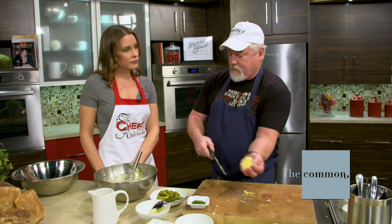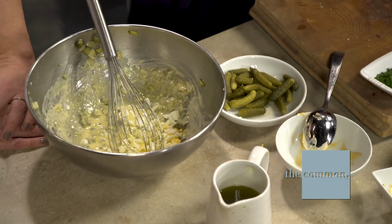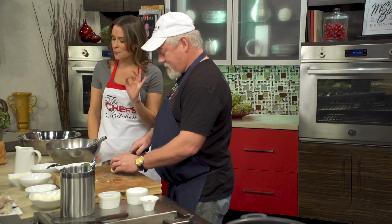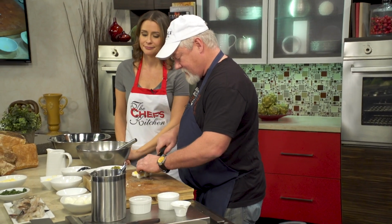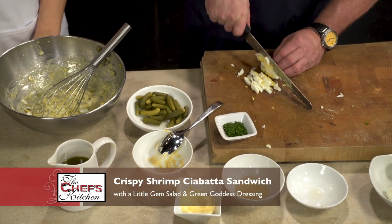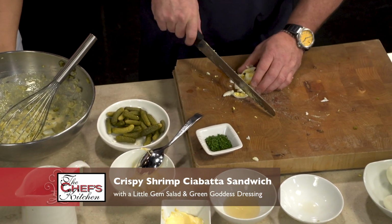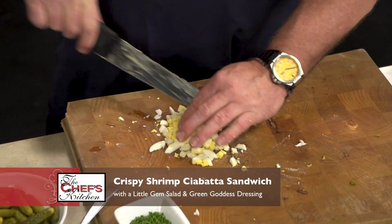Do you keep the water boiling? No, take it off the heat, take it off the stove, and then 7 minutes exactly. And then cool them down. A perfectly cooked hard-boiled egg is a challenge. You'll get exactly this. There won't be any green. There's nothing less appetizing to me than that sulfur flavor. Yeah, so that's a perfect egg.